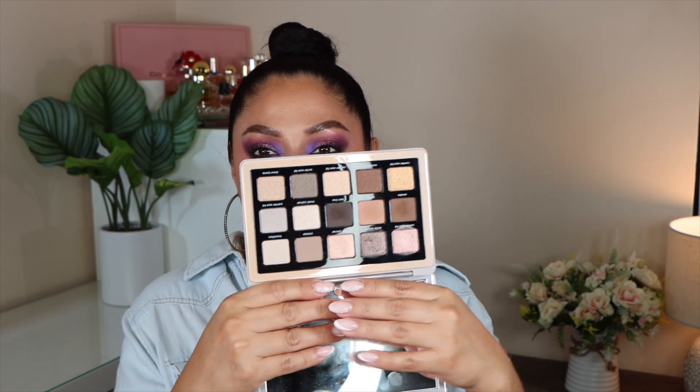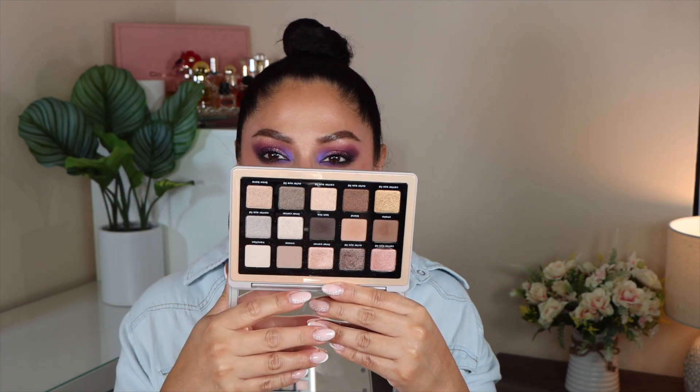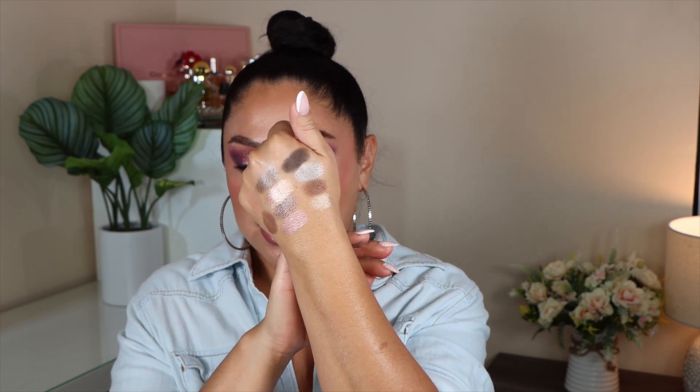Another palette from Natasha Denona that I absolutely fell in love with this year is the Glam palette. Even though it had been in my collection for a while, I never gave it the time because I wasn't into cool tones. But this palette has stolen my heart. It's a really nice cool tone palette — it makes you look sophisticated and a little mysterious. Here are some swatches — those cool tone pinks and gray tones really make sense together. The formula is amazing, super buttery, buildable, really pigmented but not difficult to work with.